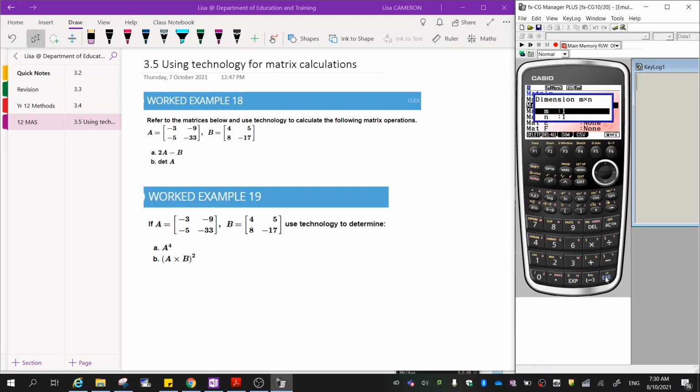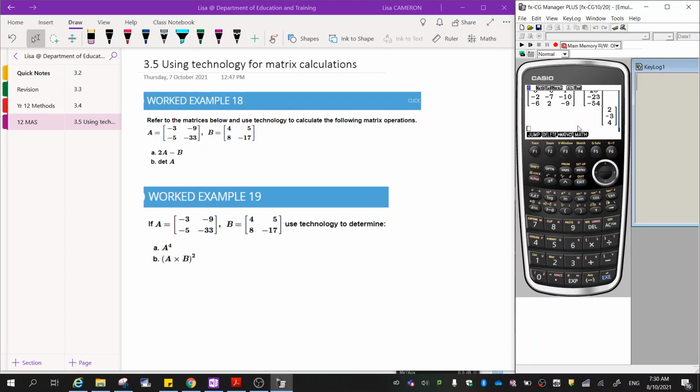Now, in matrix B, I'm going to do the same thing. I'm going to make it a 2 by 2 matrix, which gives me this. Input all of the numbers into the cells again. And there we have 2 matrices that have been assigned. Just make sure that you note down what letter is what. I've assigned it the same as over here. So this is what I would normally do if I was going to be performing multiple different things with my graphics calculator. If I was just going to do 1 or 2, I'd do it a different way, which I'll talk about in a second.